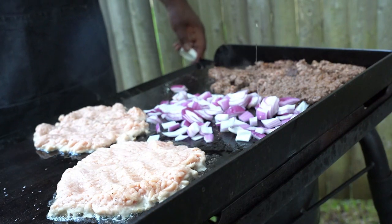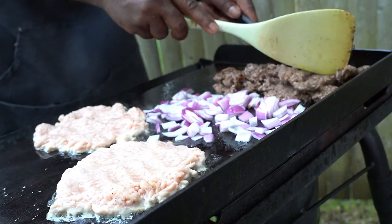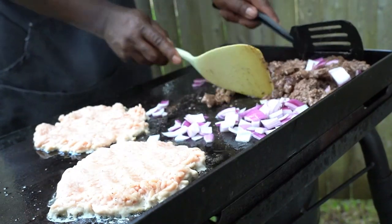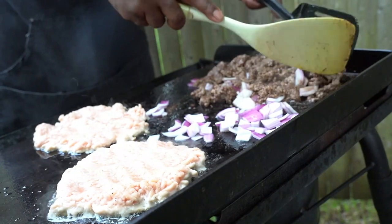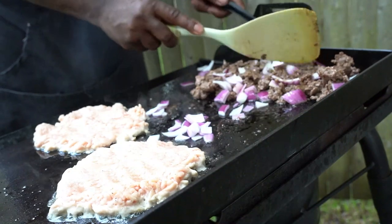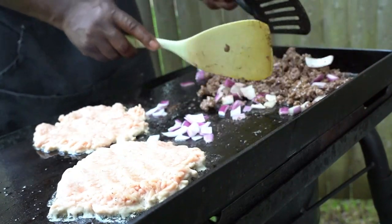A bit more oil. Then you wanna put some of your onions. You wanna cook it in with the beef. Just like that.